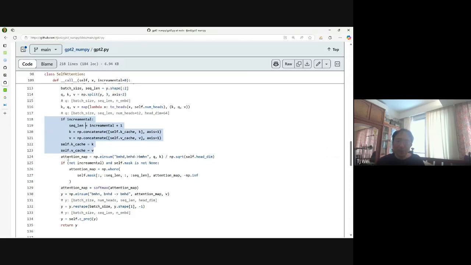Okay, so then we are going to get the attention map. Eventually, the attention map is the product after the softmax, so this one is not the final attention map. This is one of the steps we need to compute the attention map. We are using the Einstein notation to do that.